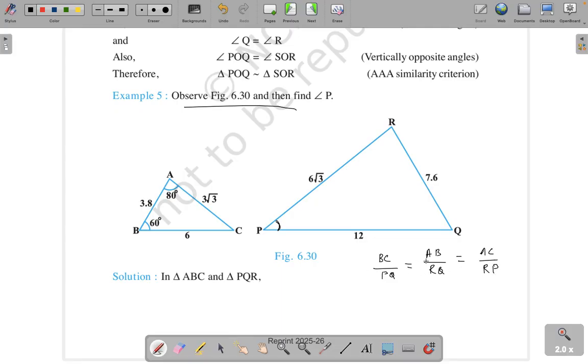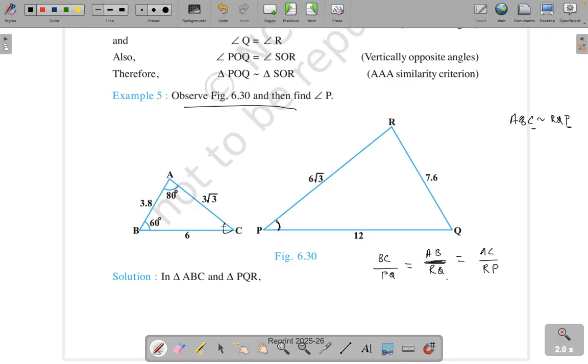Right? So now using this you can map, say this is AB, right? So ABC is similar to, you have RQ, RQ, P. So if you map any two sides, so here you can say ACB is similar to RPQ, right? So you can take any order, but the order of the corresponding triangle should be the same. So here it is asking find angle P. So P is equal to C, right?